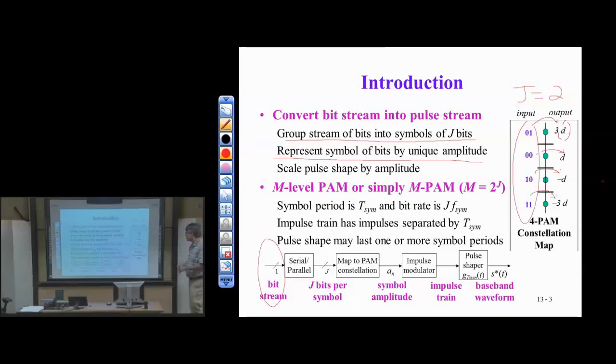If we look at the voltage swing, we know we need to at least represent voltages from minus 3D to 3D, and we're going to see we need a little more than that. But we know we need at least that much. So if D is large, say D is 3 volts, then we've got to go from minus 9 to 9. It's a pretty big range of voltage to cover. We also know that power is proportional to amplitude squared. So the maximum power possible, the peak power, is proportional to the amplitude squared, and the highest amplitude we have is 3D, so the peak power is proportional to 9D squared.